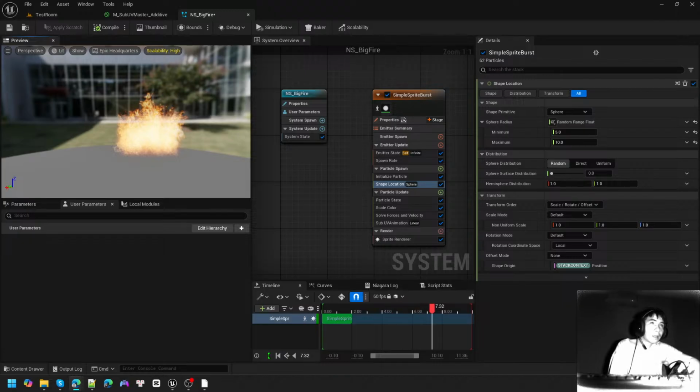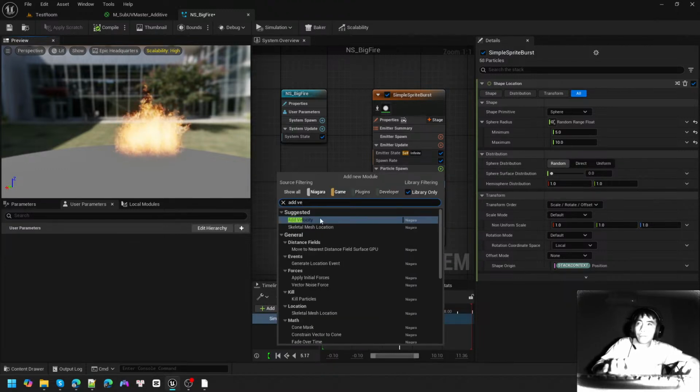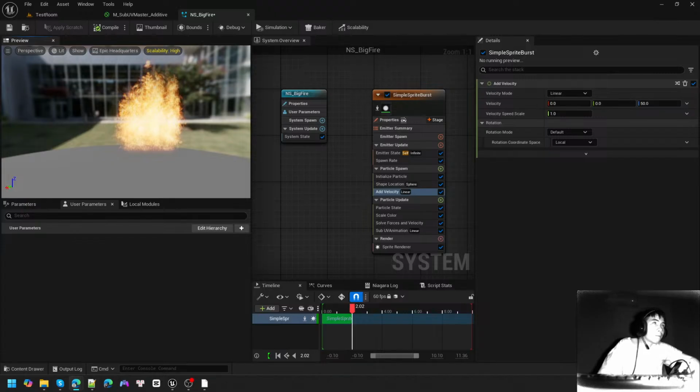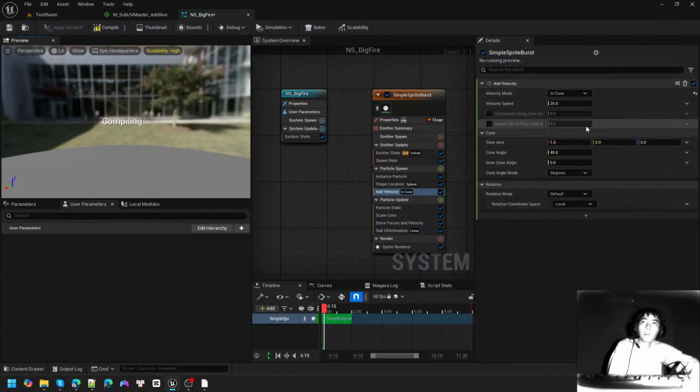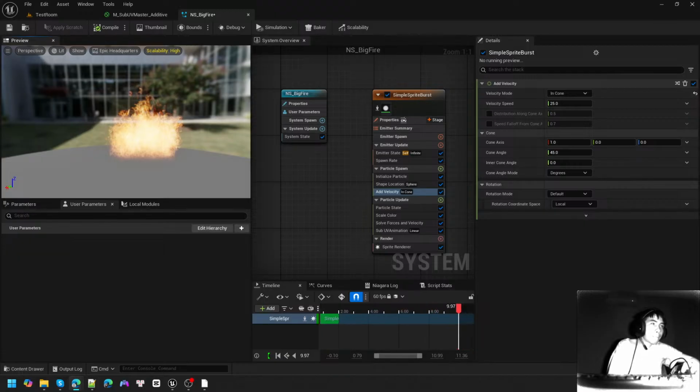And now you can see some of the particles, some of the fires are being pushed up. Instead of using the linear velocity mode, I'm going to change it to in cone. So now we'll be applying our velocity in a cone shape, and we can define its cone axis in here. So instead of having a value of 1 in the x-axis, I'm going to set it to have a value of 1 in the z-axis. Now the fires will be pushed up, and we can set the cone angle in here.